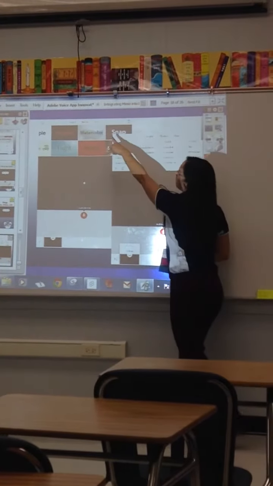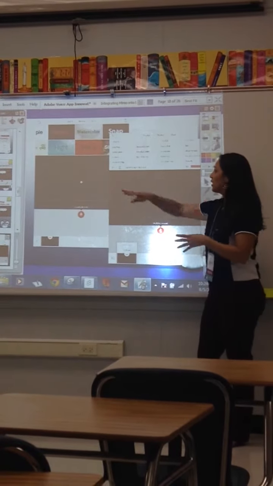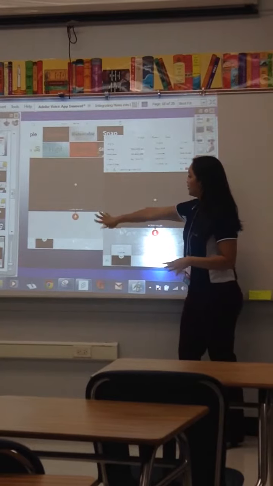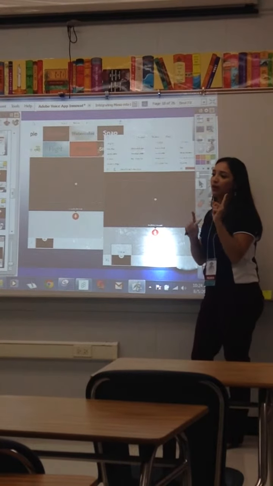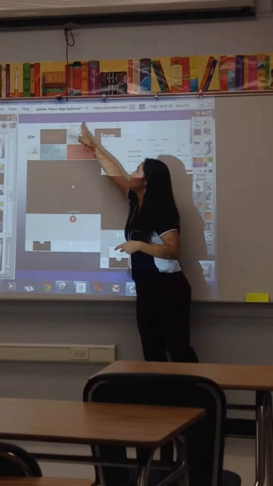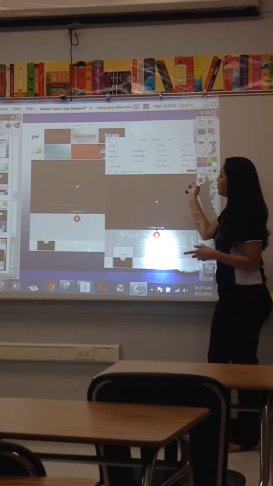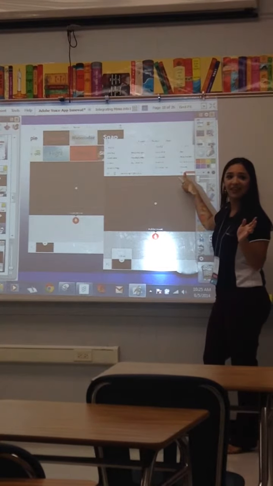Then you choose your theme. That's what's going to do all the hard work. It's going to give all the colors, all the transitions. You pick which one you want. You just touch it, and it'll import it there for you. And you can only have one theme per story. You can't have a theme per slide. Then you go to your music tab on the top. So that was layout, themes, music. On your music tab, you just click what kind of music you want and how loud you want it. Easy?